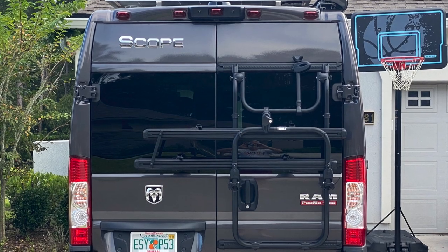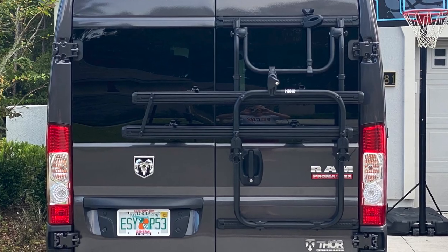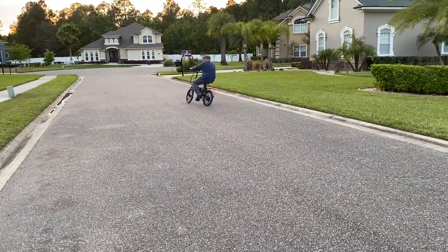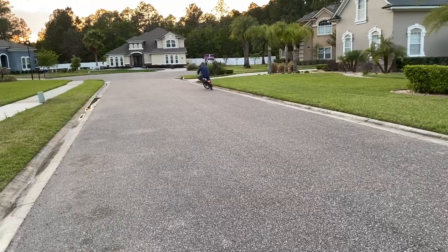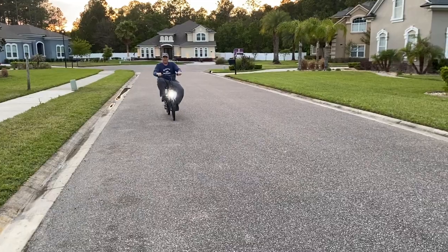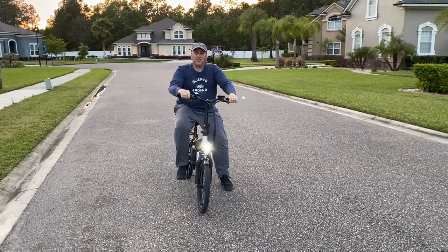So we were doing all this research, looking at these carriage roads on the website, and I'm like, dang, we're days away from leaving, and we haven't even seen if the bike rack works on our electric bikes. If you don't know, a few months ago Amy and I purchased these e-bikes. They're GForce, model T12. Not meant for the beach, but you can actually get away with it, as you saw in the opening scene. We did get to ride them on the beach at Fort Desoto, so that was pretty cool.